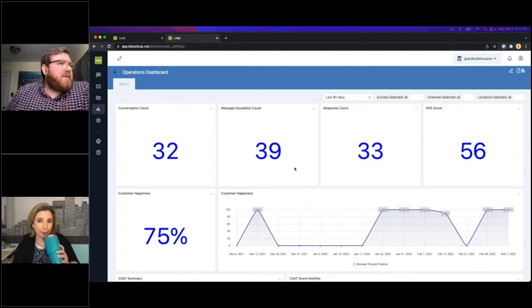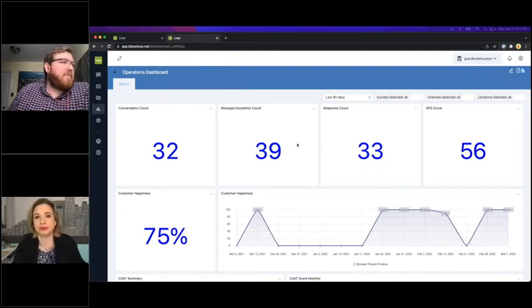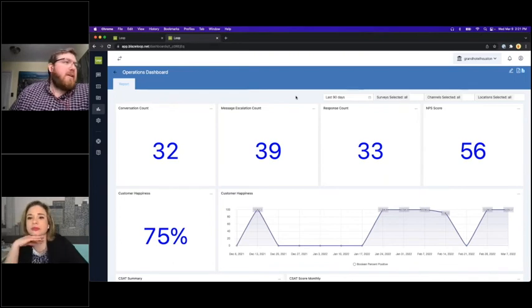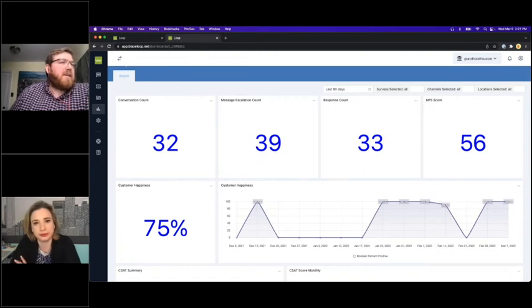What you'll see on my screen here is an example of an operations dashboard. This would be, again, for the hotel in Houston that we have set up here. There are multiple different surveys, right? You can have a dozen different surveys and you want to know the trends across all of them. Having a custom dashboard like this will show that, but if you wanted to filter it down to an individual survey, you could as well. If you're having consistency across the board in terms of the types of questions that you're asking, it will make these dashboards a little bit easier to use.